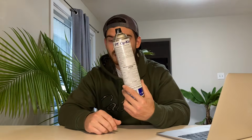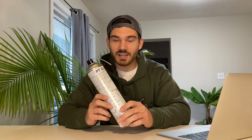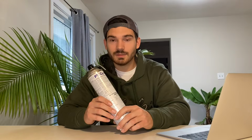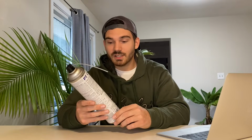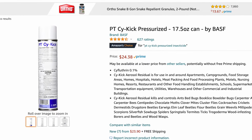Something else you can get is a bottle of this Sidekick. It's oil-based, great for silverfish. You just want to spray it in the cracks and crevices, like I said, at the base of your baseboards, where the toilet plumbing connects into the wall, or under the sink where the plumbing connects into the wall. Spray in those areas. This is oil-based, so it won't wash away as easily if the floor gets all wet from taking a shower or something. So that's Sidekick. So that will help get rid of the silverfish that are inside of the house.